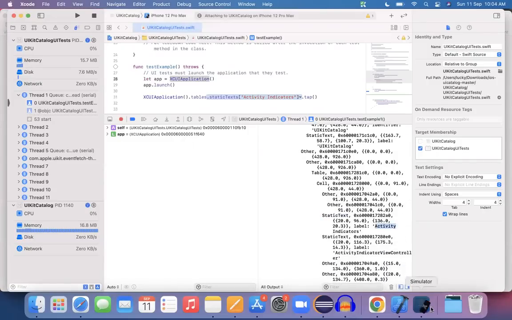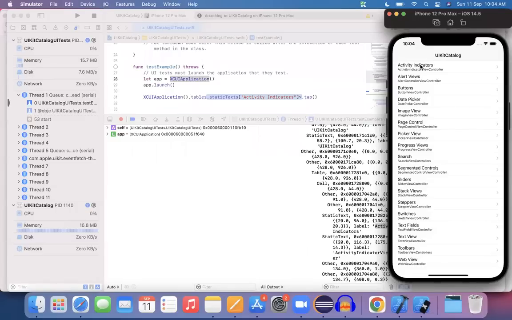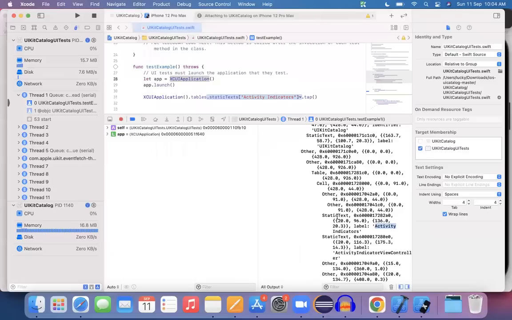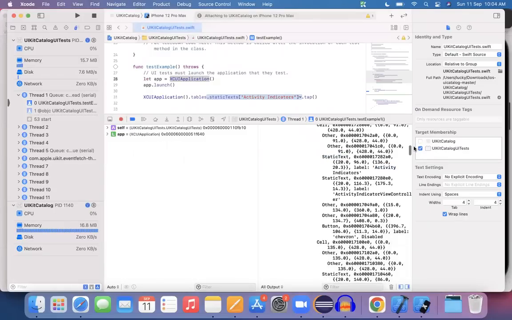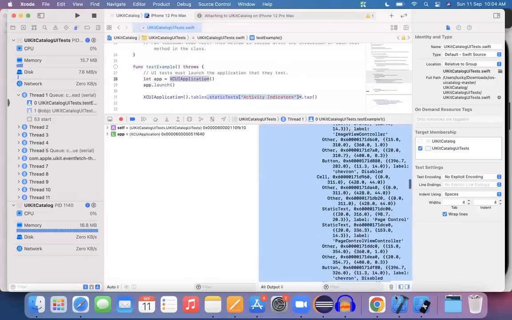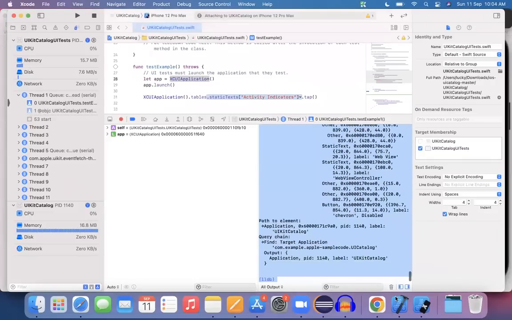Static text activity indicator. If you see, activity indicators is the first option, which is having a static text. So with the help of PO XCUI application, it's printing the complete app source code, and I realized that all the objects in this screen are having a static text, and of course there are very few buttons.